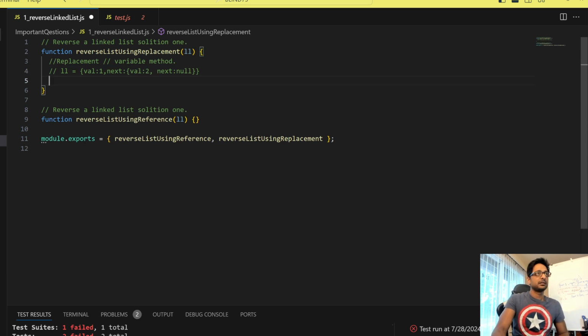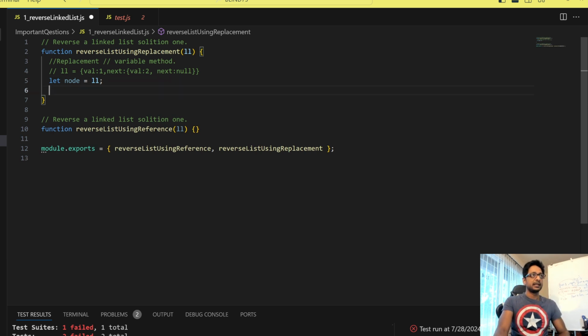Now first let's create a variable called node, the same variable as the input linked list, and we're going to create a variable for the reversed list, or we can call it result, maybe. Yeah, result.